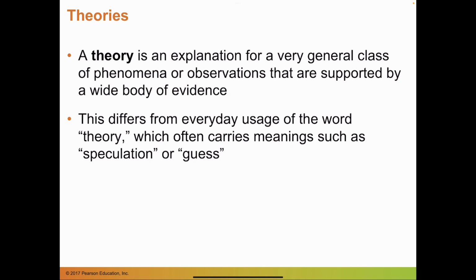So one of the terms that has been used so far is the word theory. And I know you've heard it before, but just to give you a specific definition of what it is, it's an explanation for some sort of a phenomenon, some sort of an observation that was made, but it has to be specifically supported by a wide body of evidence. There has to be a lot of support for it, for an idea to become a theory. So sometimes we just use theory loosely in our everyday talk, but to use it specifically in biology, it has to be a very supported, highly educated guess or speculation as to what we think is happening.